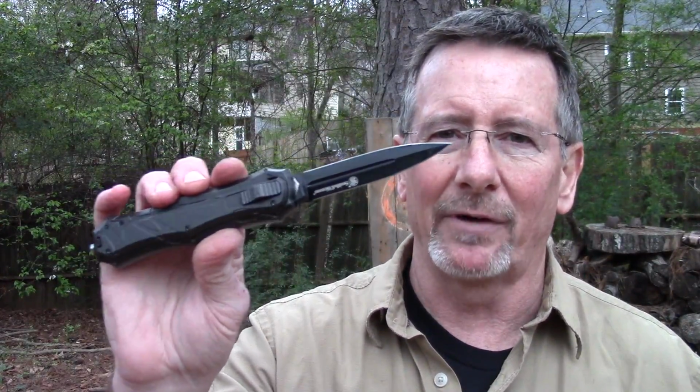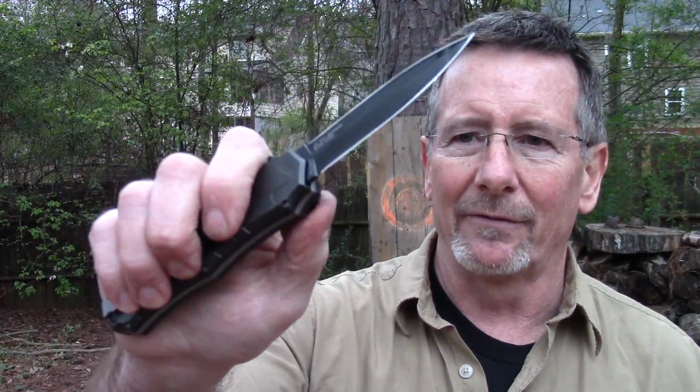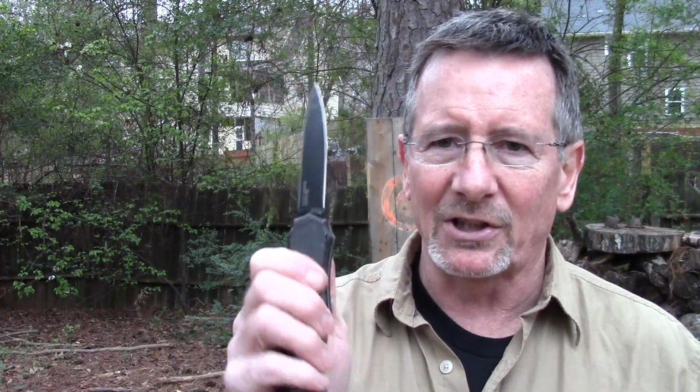Okay, so let's wrap this up. Let's talk about this knife. Is it practical? I don't know. It's definitely not going to take the place of an automatic, because you do got that lever in the way, and you really do have to work to keep your thumb out of the way a little bit. So, you know, it's a very solid action, I think. It's not too bad to lock up and all, but it's definitely not an automatic.